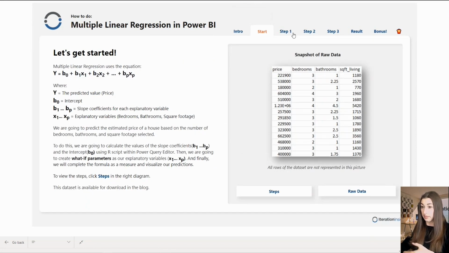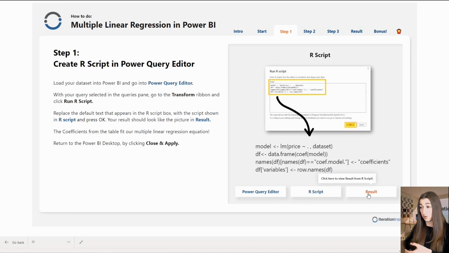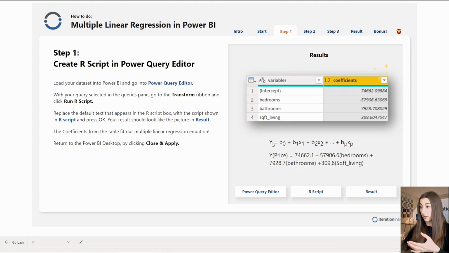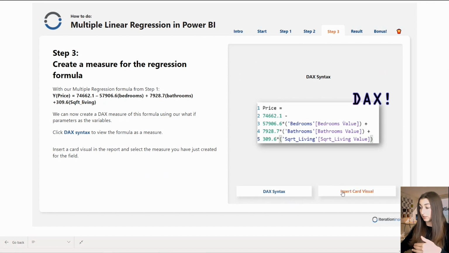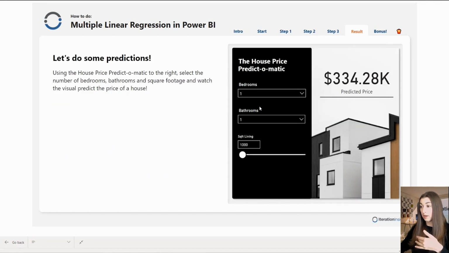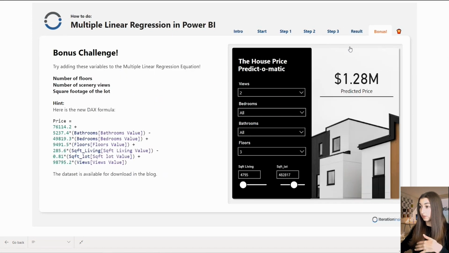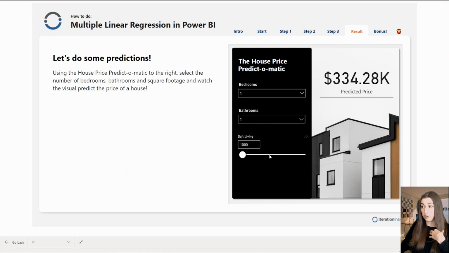Be sure to click around. It is interactive. It will show you everything that I've just showed you: what you have to put in, what the formulas are, what the results are, what the table should look like at the end, what you have to enter for each what-if parameter, how to insert a card visual, and then how the result looks and how it works. All of this fun stuff in the back here is just fun formatting that we made. It's a saved picture, and then we just changed the formatting of the titles and everything to white to make it pretty. So there's a lot you can do for user experience to make it almost a cool game, as you can see.